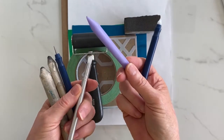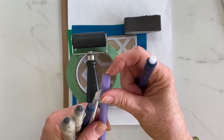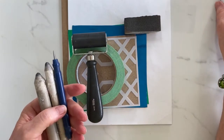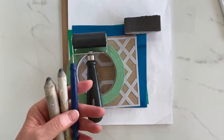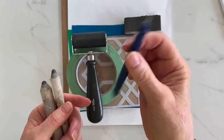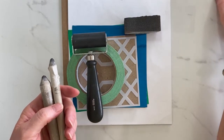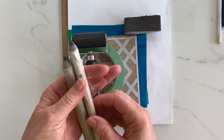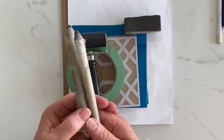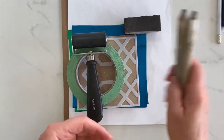This one is not Teflon, it's a little plastic tool, but it's really nice to be able to utilize the eraser part of this little tool when it comes to refining or pushing the metal up against the stencil. This one you can also use a metal stylus or refiner. And then I think the tool that is most vital when it comes to working with stencils is your paper stumps. You can use different thicknesses, but it doesn't really matter, but paper stump is important.